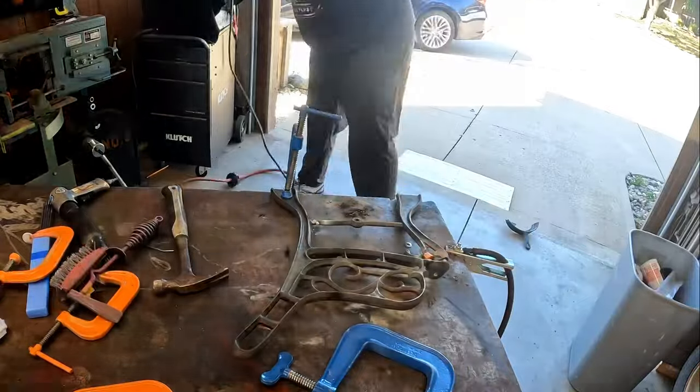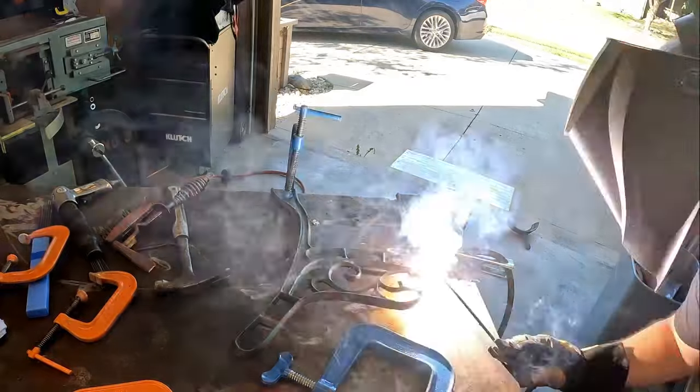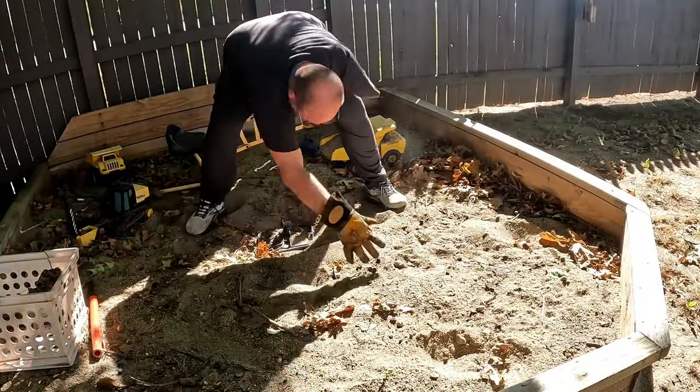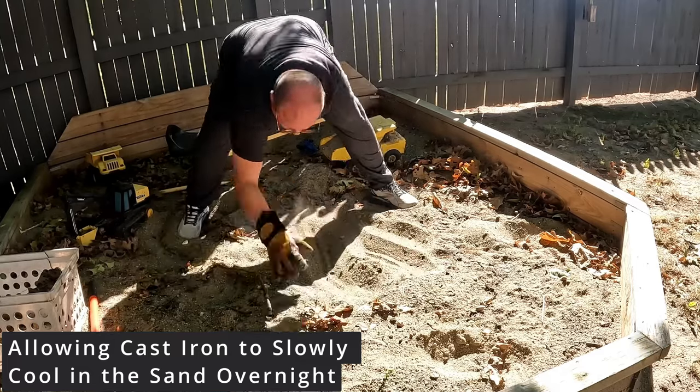If you don't preheat cast iron up to a sufficient temperature, A, the weld won't work very well, and B, the metal will crack because the weld area is very hot and the rest of the metal is very cold. It creates this heat differential and it causes stress fractures. So you have to get cast iron very hot before you weld it, and then you have to allow it to cool down extremely slowly over several hours so it evenly cools down and evenly contracts and expands.